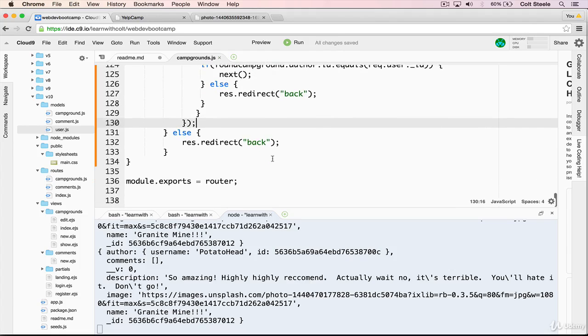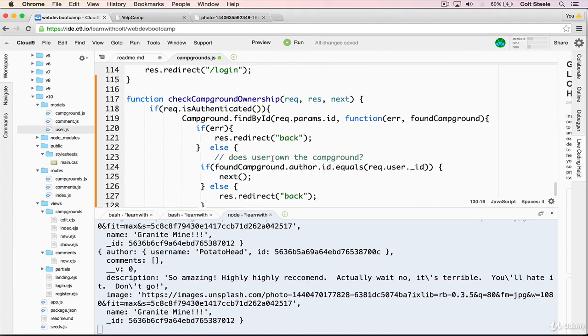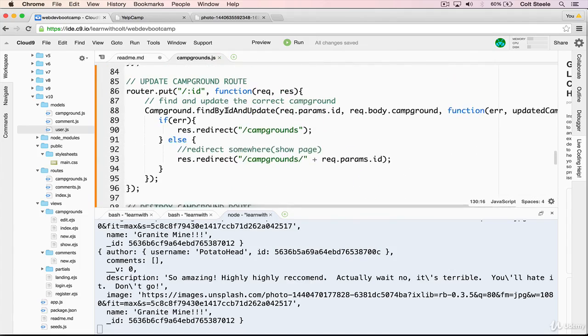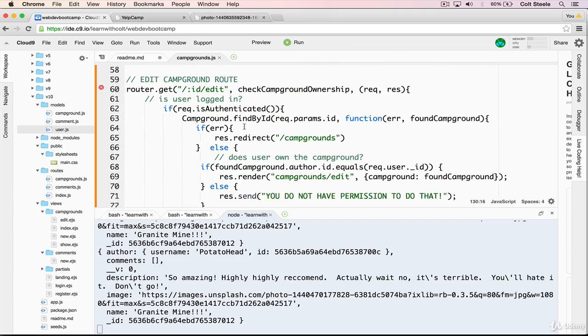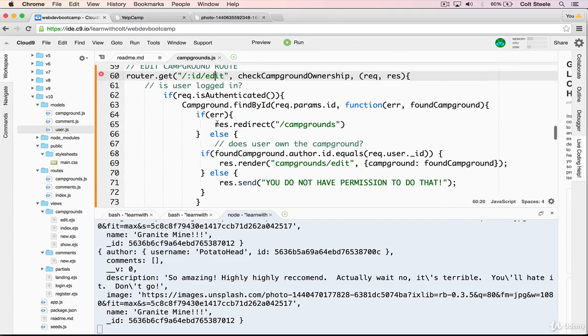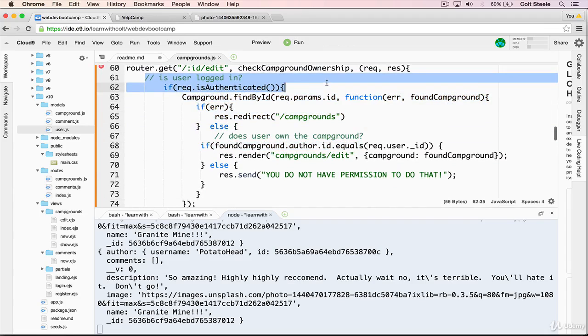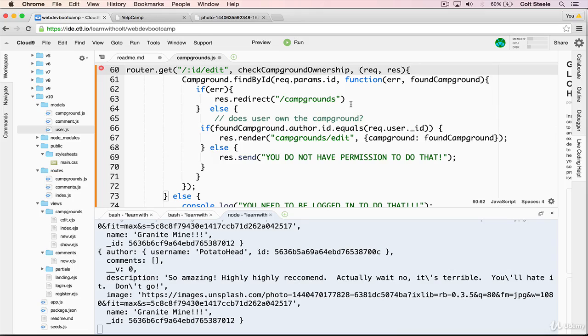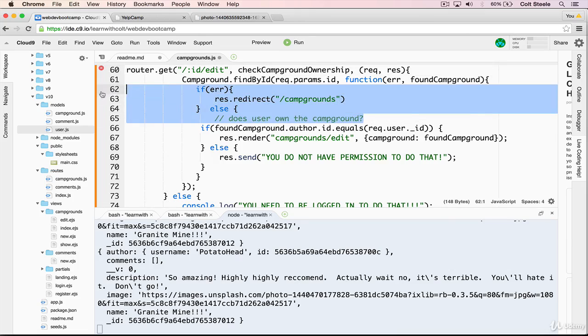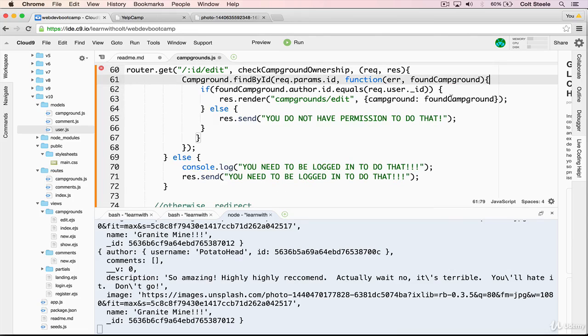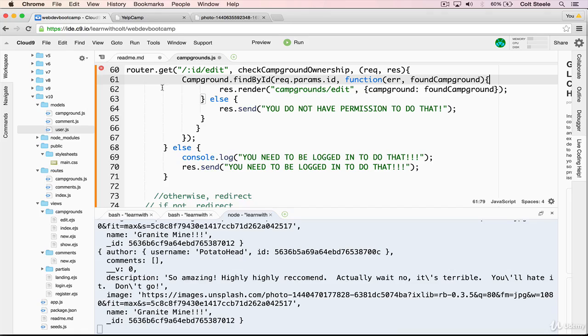Great. So let's try this out. Save it, and we'll go and update our edit route right here. We can trim this down a lot. So we don't need to do any of this really, except we do want to find the campground. If we find a campground, we don't need to check if it matches anymore because we're doing that in the middleware.